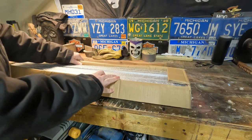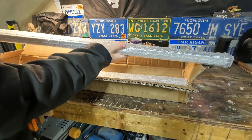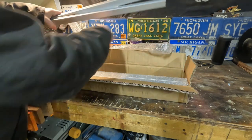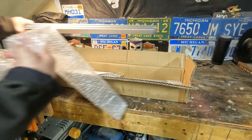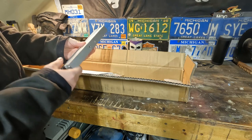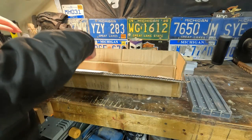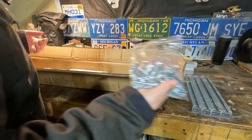All right, so inside this box, it's kind of familiar to the chainsaw mill. We've got some kind of aluminum T-track material that already feels just better than the chainsaw mill, but we've got some of that. We got more of that. And we've got smaller T-tracks that we're gonna go across to connect those longer pieces. Looks like we've got four of those. Those appear to be all the same. Big old massive bag of carriage bolts, washers, and nuts, and some L brackets.